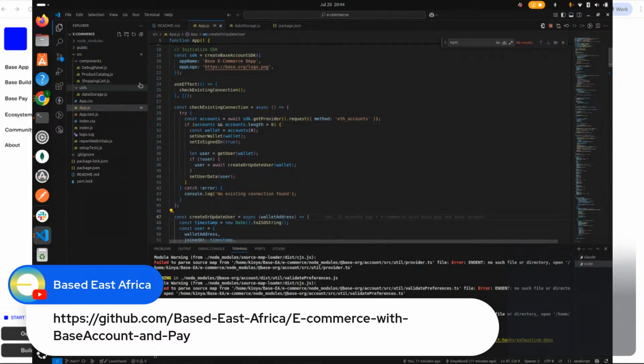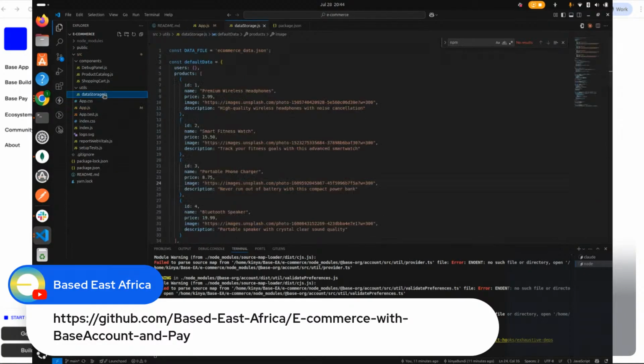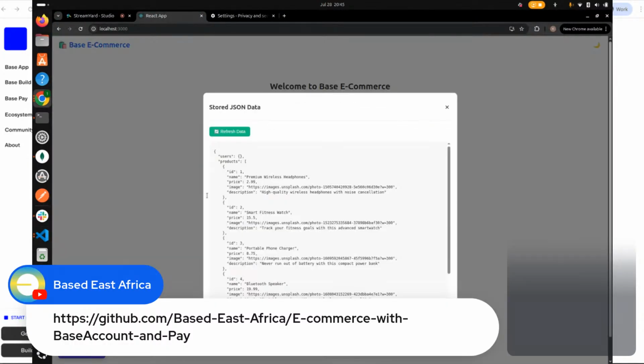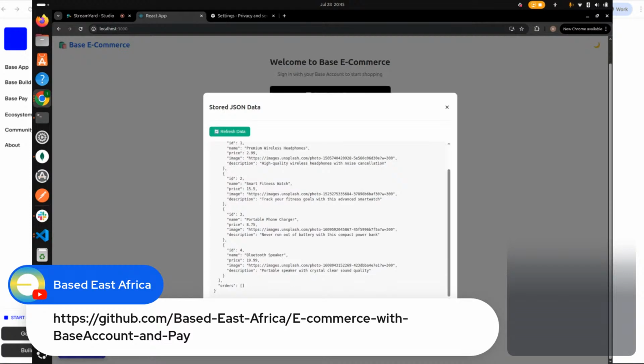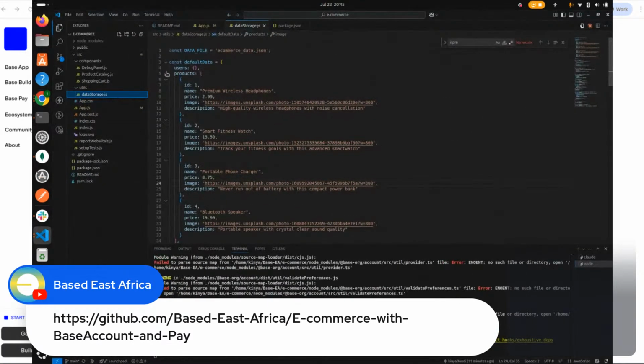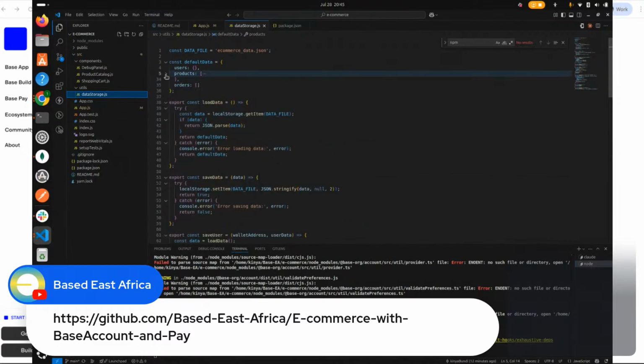So all this is coming from, where is it? Data storage.js, in the utils. It has the default data, which is this JSON. The JSON data has users, products, and orders. Users are saved once a user is created; products we have already pre-listed; and orders.